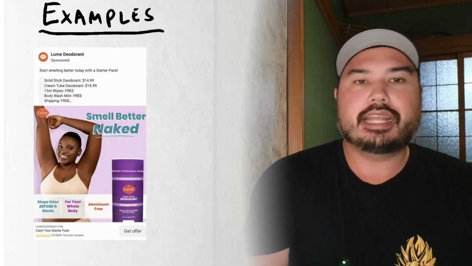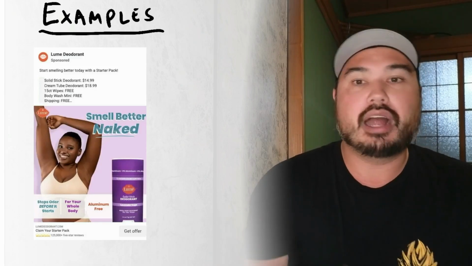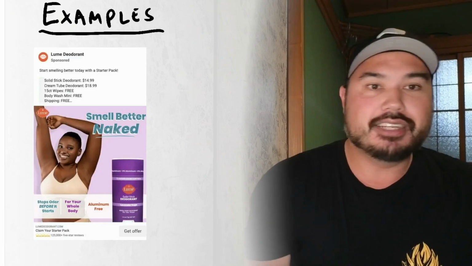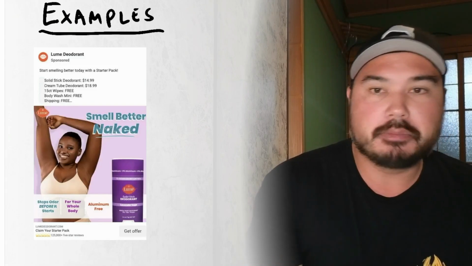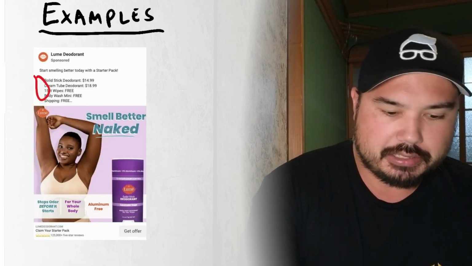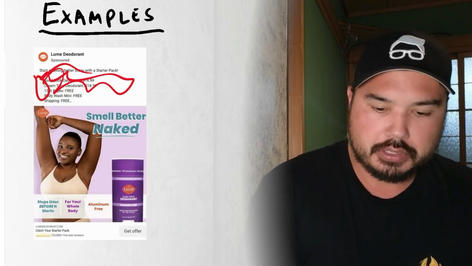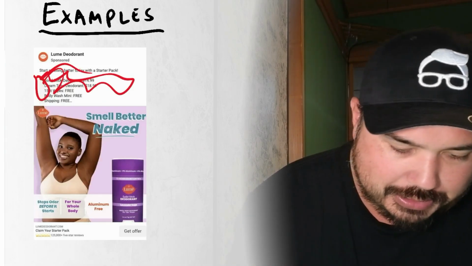This one is for some deodorant, but let's look at what they're doing on here and why it works so well. I can guarantee that this ad will work well. For context, I'm using a green screen, so there's green ticks just here. If there's nothing there, we're not really going to be looking at that today. We're just going to be looking at the creative. So let's have a look at this image.